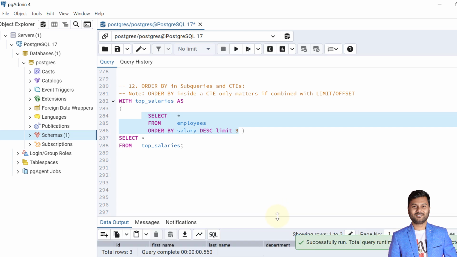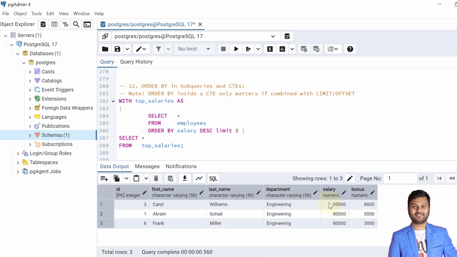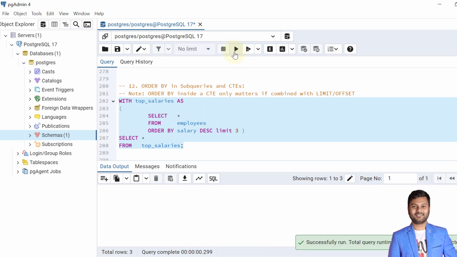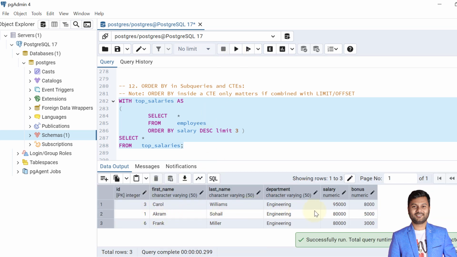This will give me the top 3 salaried employees. This output is sorted on the basis of salary descending, but this is not guaranteed when we write the complete one because we are not sorting the final result. Let's execute the query to see the result. Here we got the output like this, but it is not guaranteed that we'll always get this output. So this is how we can use ORDER BY in the subqueries and CTEs.